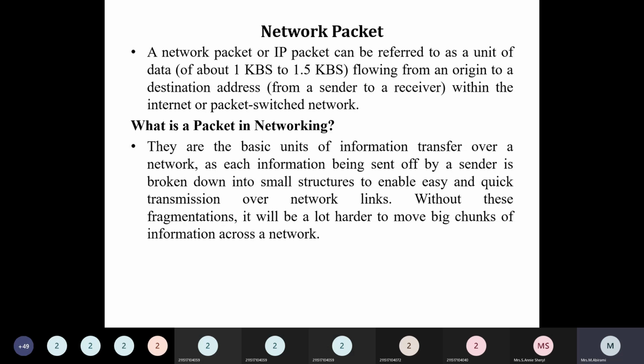Let's take an example of how to write a letter from one person to another person. We have to use an envelope and a small index card. Writing the letter, it is trying to stuff through the mail slot, so it is divided into much shorter sections. We have to divide it into small sections.